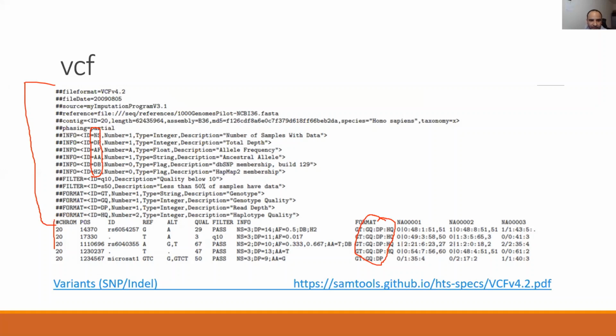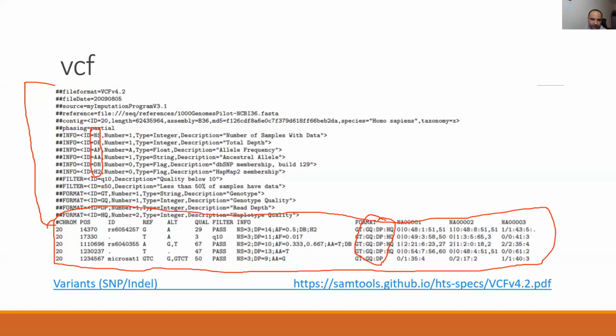And the bottom part, outside of the header, is what we actually have in a variant call format. It has the number of the chromosome, the position, and the ID of that SNP or locus. We have information on what type of nucleotide is present in the reference genome and what type of nucleotide is present at the alternate allele. We know the quality of that SNP or locus, and then there are a lot of other mapping quality parameters right here.